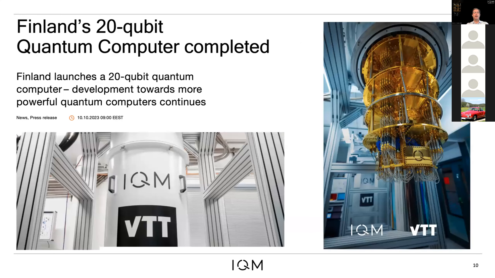IQM has now fully completed the system delivery, integration, and testing of the 20-qubit system at VTT. VTT has officially accepted the tested system and has already published a result of the performance evaluation. VTT is already seeing increased demand for the system at the 20-qubit node, because this node can lead to more interesting quantum investigations. What is next for VTT is the delivery of the 54-qubit QPU, planned for H1 2024.